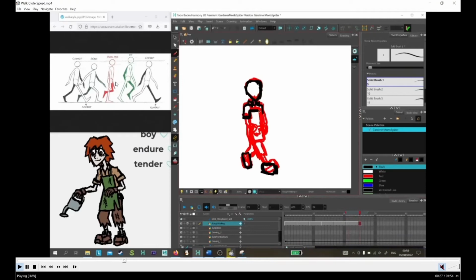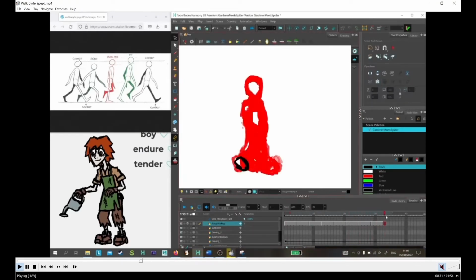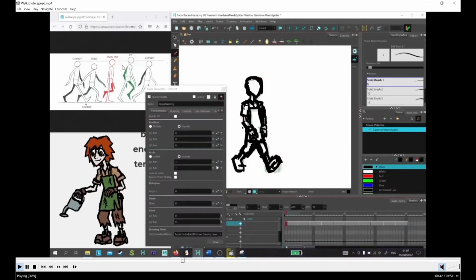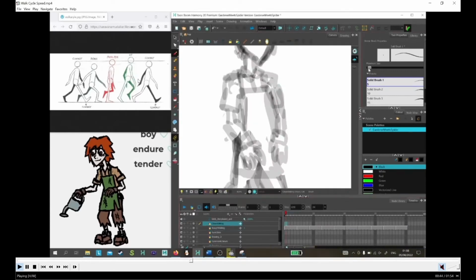And then here, I have the reference of the actual walk cycle. This is the most common image used to represent the walk cycle, and that's so I remember how the character is going to be moving, what positions the legs and the arms will be in for every part of the drawing. Another important detail with the walk cycle is that the character will be going up and down as they're walking, so I have to represent that with every drawing.